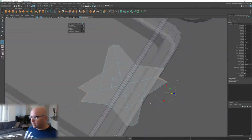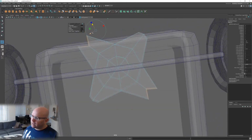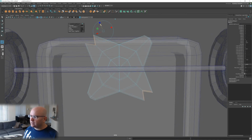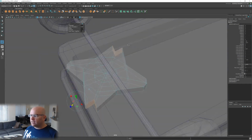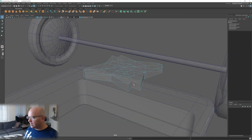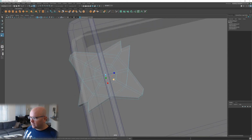I could turn on X-ray mode. That might help a bit for visibility purposes. Okay, so again, I'm sort of eyeballing it. I think I went too far because I'm trying to look at the negative space like here, try to match this. Now again, it doesn't have to be perfect, and there's always ways to clean up and adjust it. But let me go ahead and get the edge part fixed now. Go ahead and grab this edge, then scale tool, and sort of puff it out, sort of get it kind of rounded.